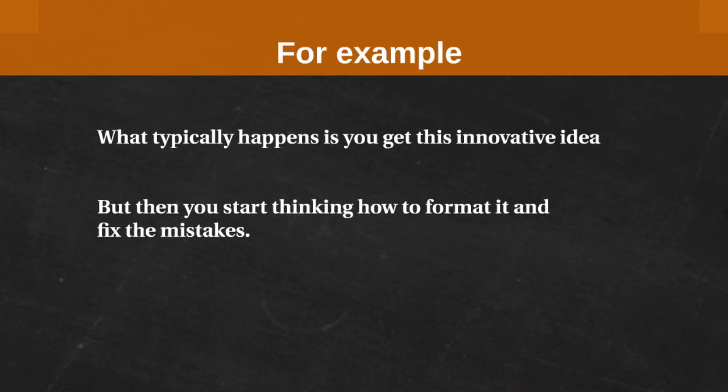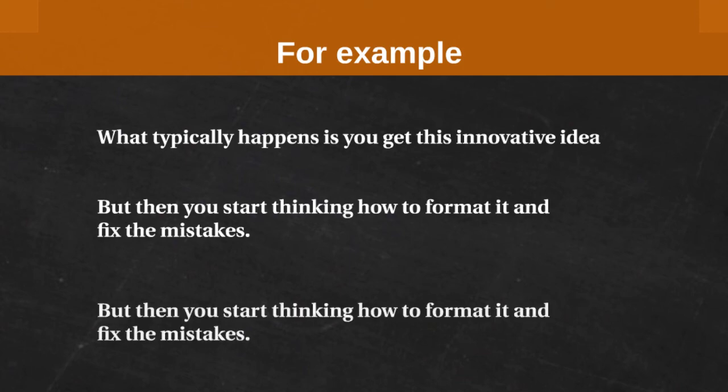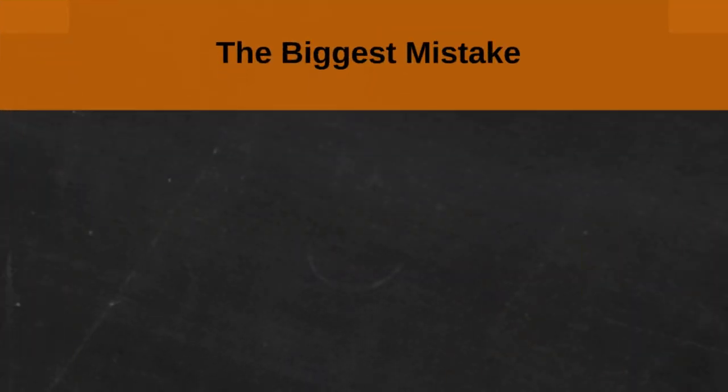So that's what creates product creation or writer's block. If you can think creatively first and not even think about the grammar, the mistakes, or anything like that, you will allow yourself to speed up the process of creating products, writing books, writing, or whatever you're trying to achieve, much faster. And that brings us to video number 3, which is called The Biggest Mistake.